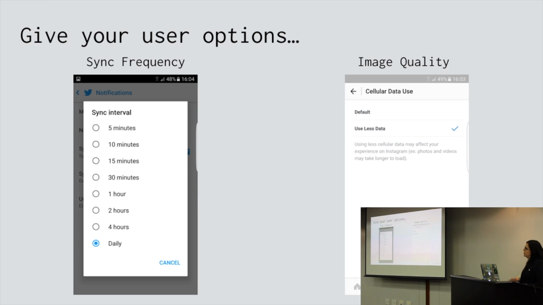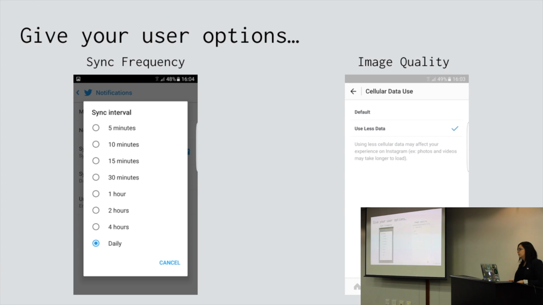This example is of Instagram offering you to use less data on mobile networks. These kinds of things put the user back in control, and they feel like they're actually able to control how much data your app is using. So it's a really good thing to give them options and let them decide if they want high quality images or if they don't really care about their mobile data bill.